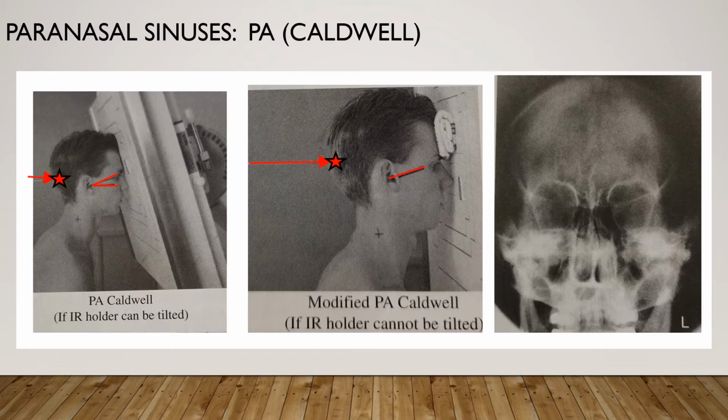When you look at your x-ray, you're going to be able to visualize the frontal sinuses and the anterior ethmoid sinuses. The petrous ridges will be in the lower 1/3 of the orbits. No rotation. Equal distance between the orbits and lateral skull. Optimal density, brightness and contrast to visualize the paranasal sinuses. And you're going to have sharp, bony margins with soft tissue detail and no motion.